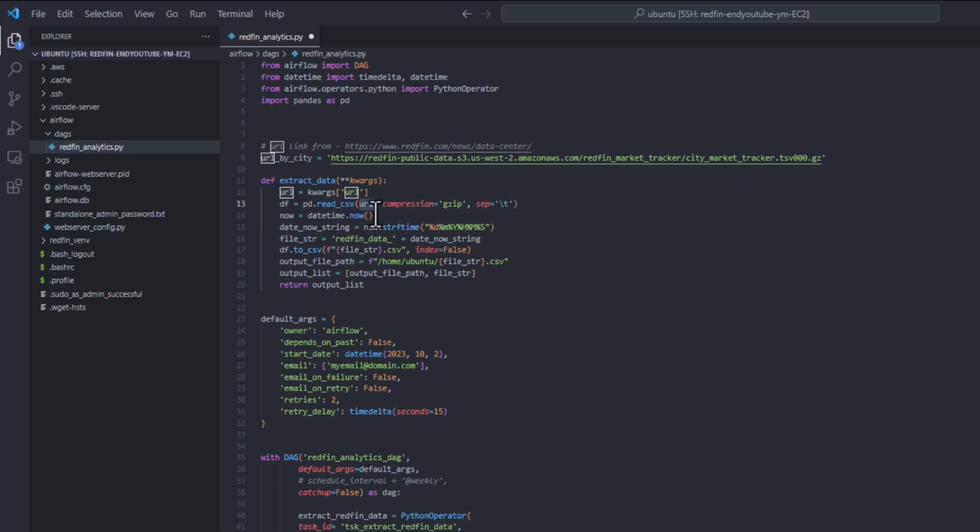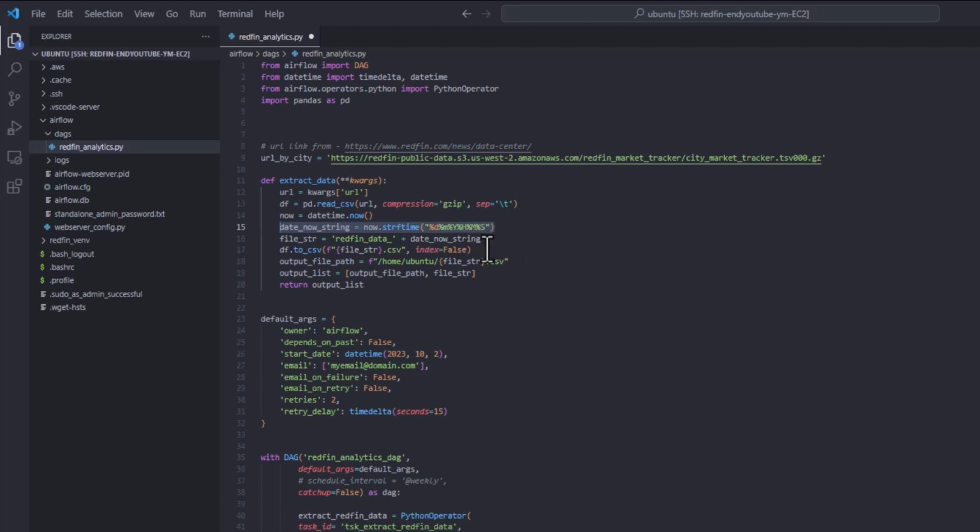Now I also want my file name, as I download this data, to carry the date and the time when this ran. So that's what I'm saying, datetime.now. I'm giving this variable. And right here I'm converting it to a string, formatting it to a string. So I'm getting the day, the month, the year, the hour, the minute, and the second.